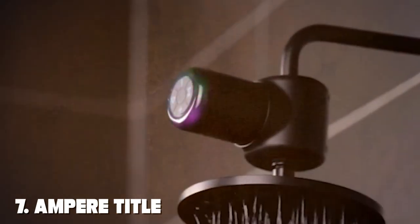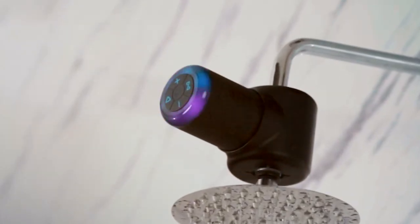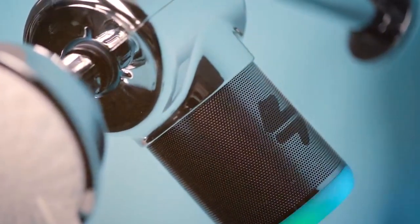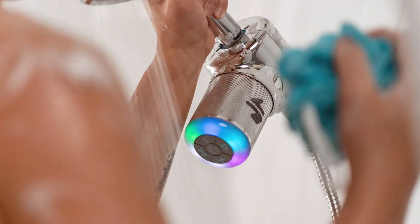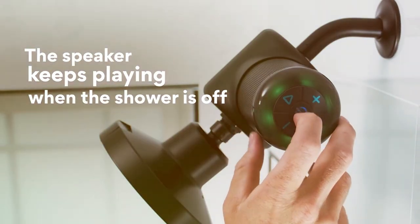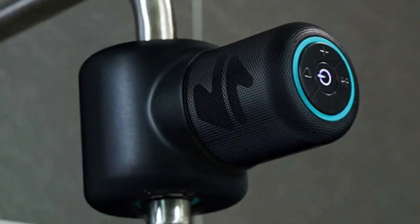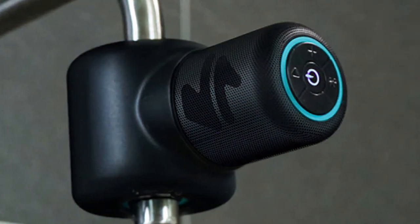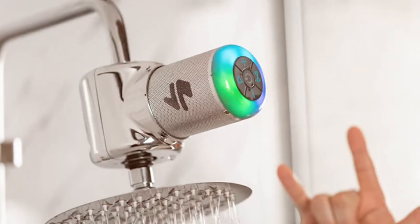Finally, the number 7 position is dominated by the Ampere Tidal Shower Power Pro — a revolutionary addition to your bathroom that combines entertainment and functionality. This innovative product transforms your daily shower routine into an immersive and efficient experience. The Shower Power Pro is a waterproof Bluetooth speaker that easily attaches to your shower head, allowing you to enjoy your favorite tunes or podcasts while you shower. This device also features a built-in microphone and touch-sensitive control buttons, enabling hands-free calls and music playback control without leaving the shower.